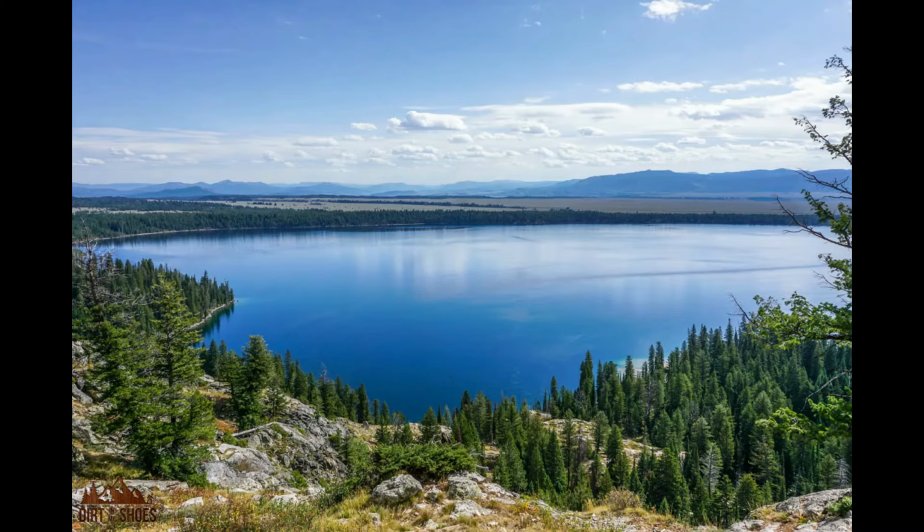You will have to climb some elevation to get up to Inspiration Point. So if you decide to hike beyond Hidden Falls to go up to Inspiration Point, expect the trail to gain more elevation. It's a little bit more challenging. You are on some cliffs in there, but I never hesitate to take my kids here. They do fine. I just keep an eye on them. We work our way up to the viewpoint and enjoy the beautiful views.